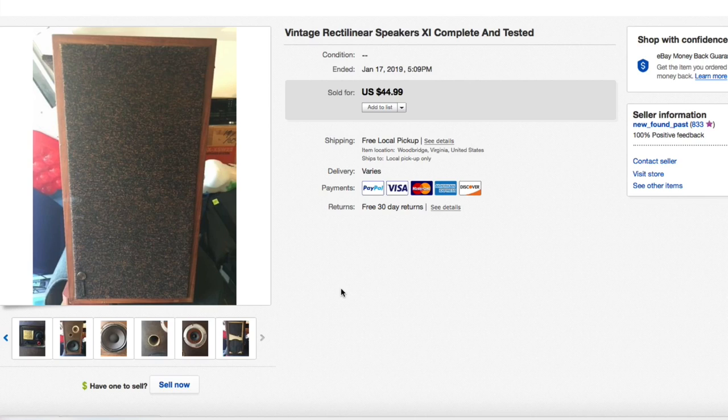Eventually they sold for the $45 asking price — free local pickup. A couple of young guys bought them; I met them at the local train station and they were super happy. I was glad to have them out of storage because they were big, heavy, and in the way. The profit margin was way less than I thought it'd be, so I'm glad they're gone — I'll pass on those next time.